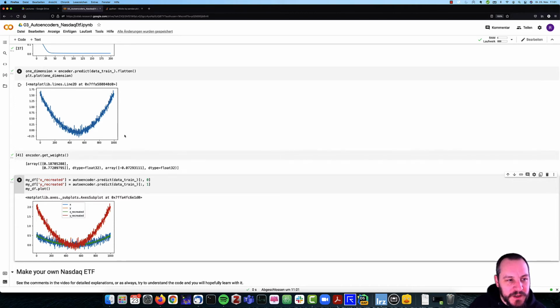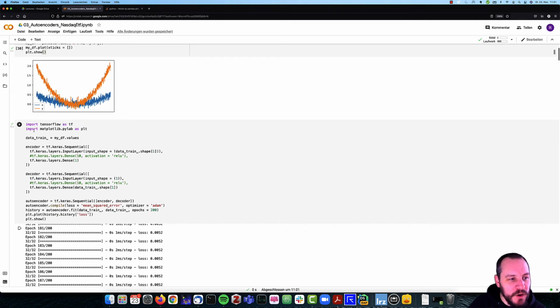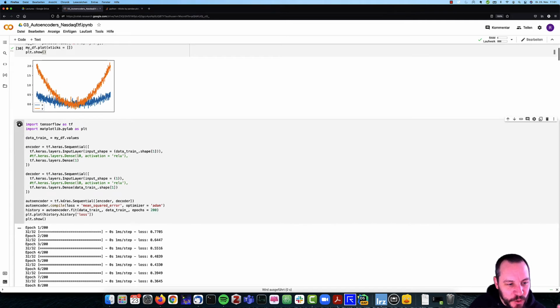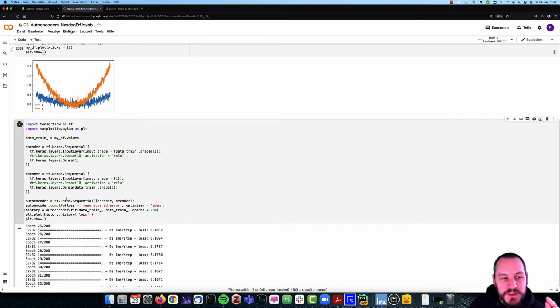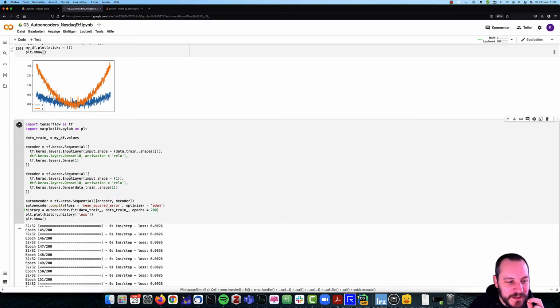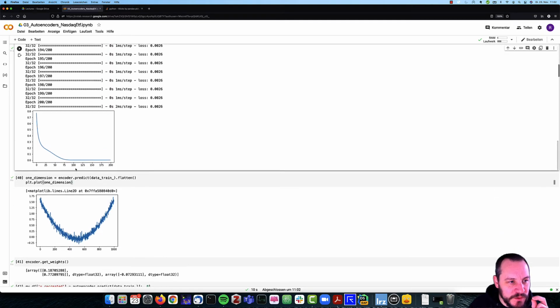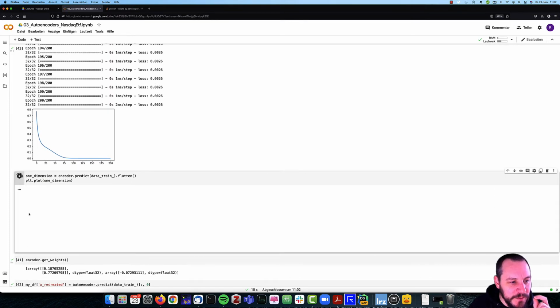What also can happen if you call this more often, each time we compile a model again and again, it always initializes the model with different bias and weights in the beginning. So it does not necessarily have to be this case as you could observe it here each time.